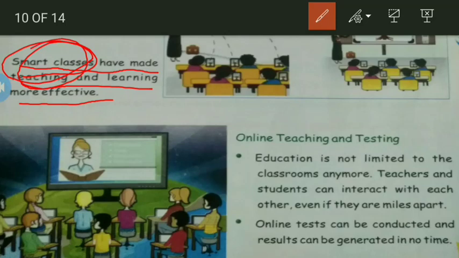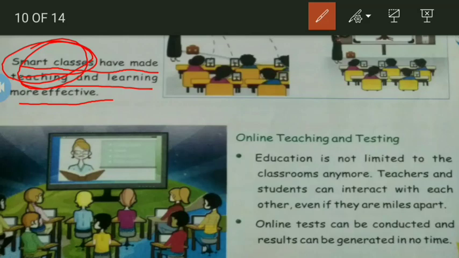Because things are carried out in a smart way. It is not the hard way, it is done the smart way using computers. Teachers present their matter so interestingly that students get involved in it. So smart classes are very famous and useful in this learning and teaching process.